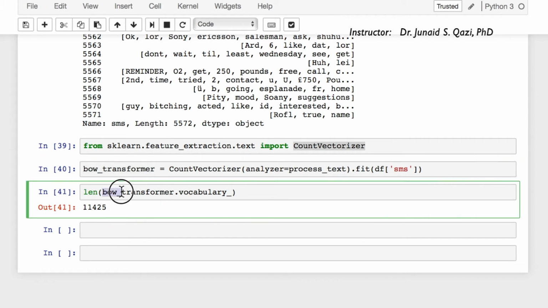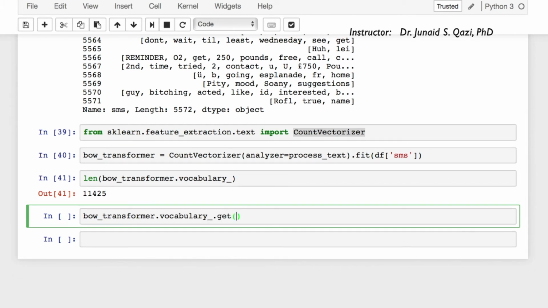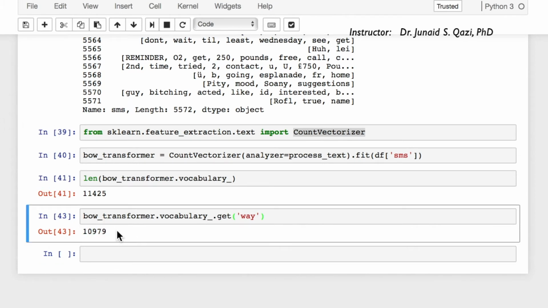In the bag of words transformer, each word has its own ID. Let's check the ID for any random word, say way here. We can check it using bow_transformer.vocabulary_.get, and let's pass in way here and run this cell, and here we have 10,979 as the ID for way.